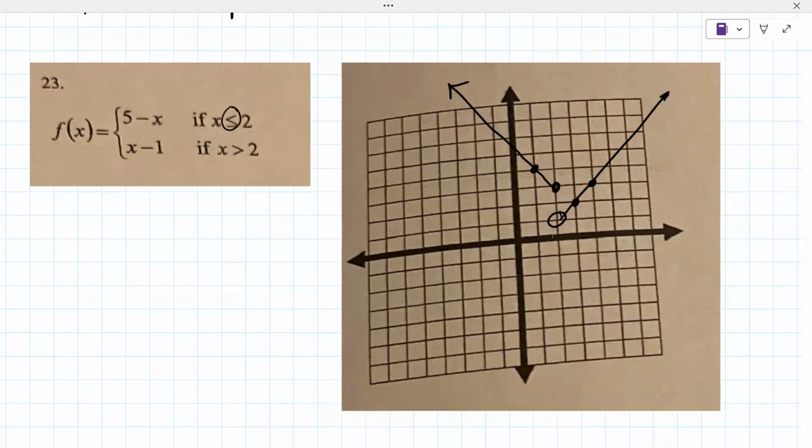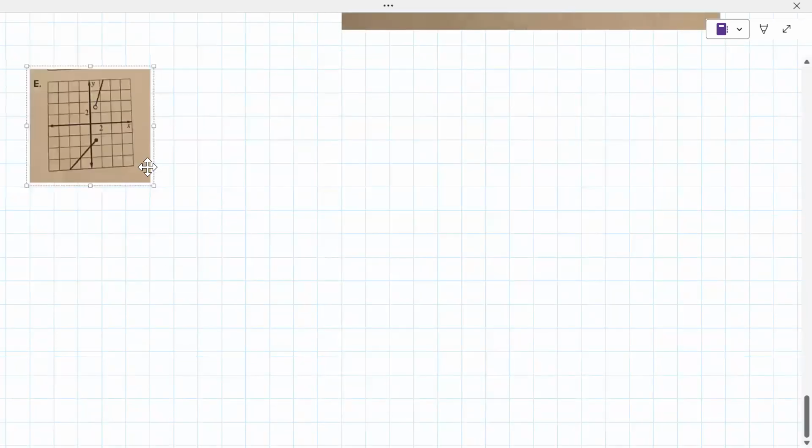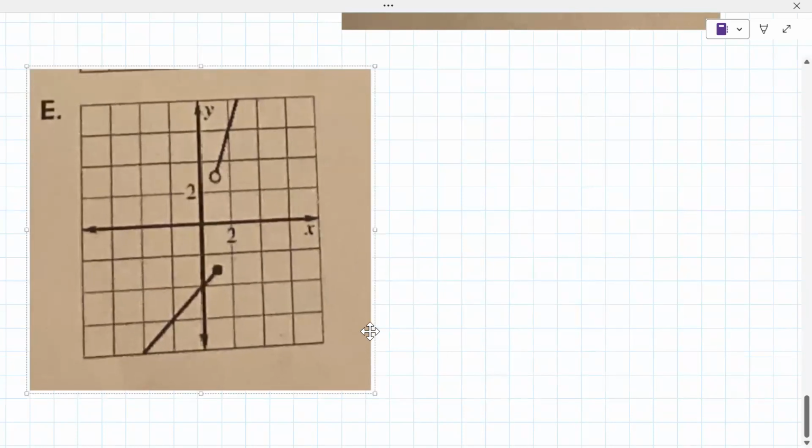But that's kind of everything on graphing piecewise, at least the two that you see. There is kind of the going backwards, the matching, which could be difficult. The harder problem here, I'm just going to grab one and we'll just forget for a moment that you have options. One type of problem you'll see in your test is where they give you the graph. We'll go with this one.